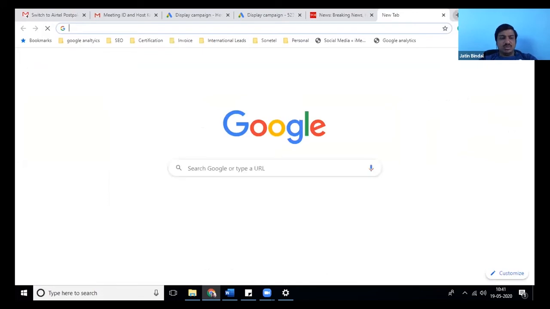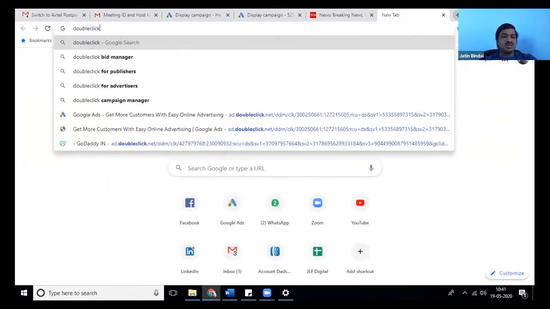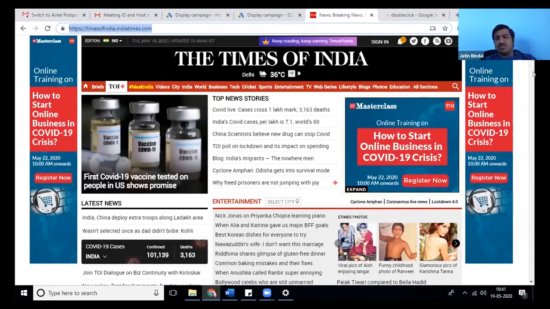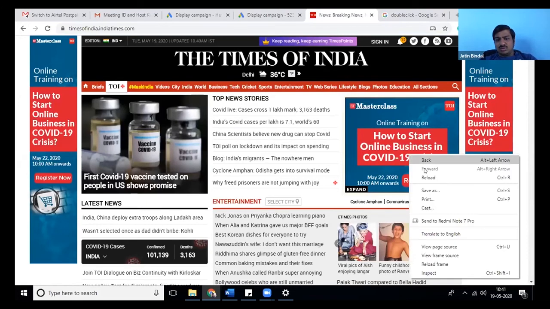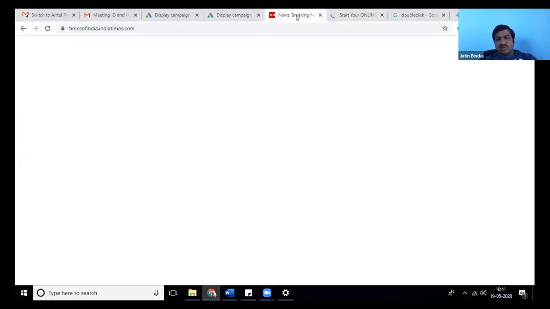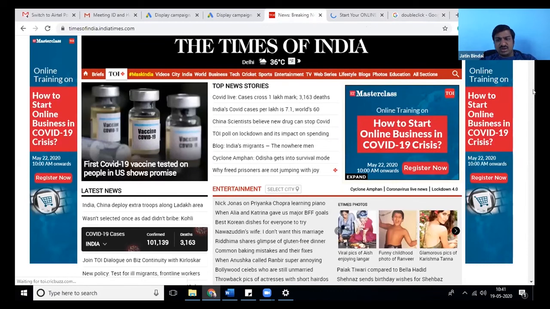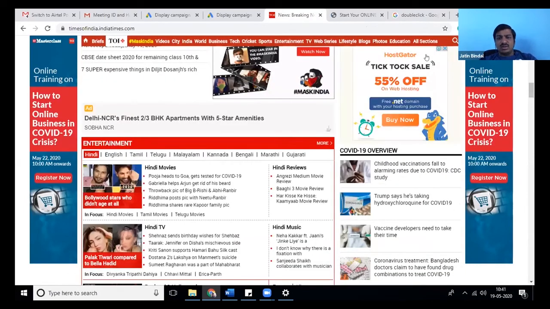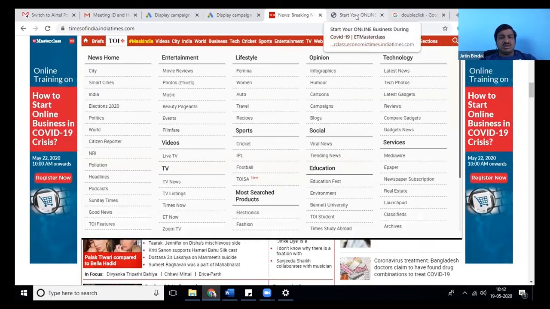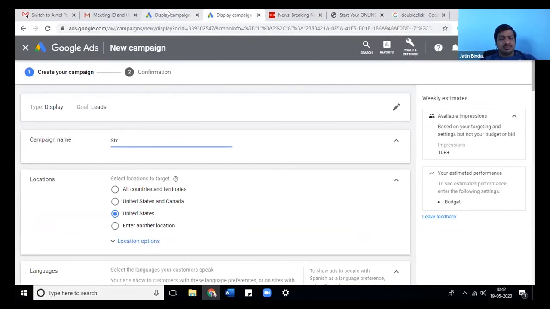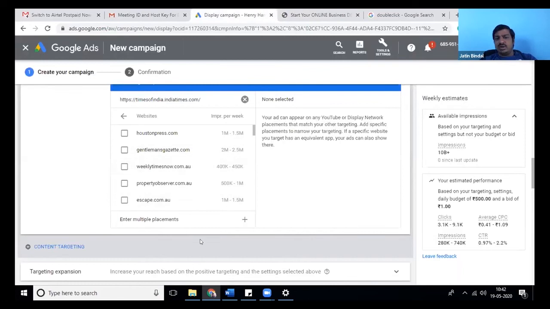I'm telling you this because a lot of people ask, "On TOI, I can see ads of Google." Sometimes a lot of people say that they see ads on TOI, like even I have shown you, but you can't target TOI directly.